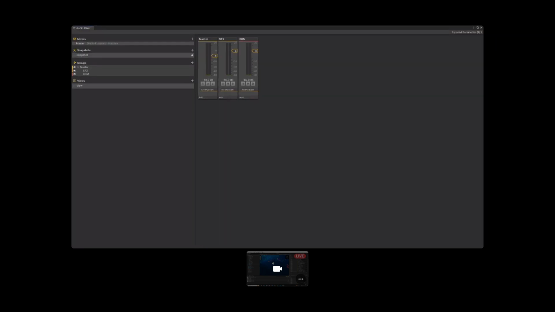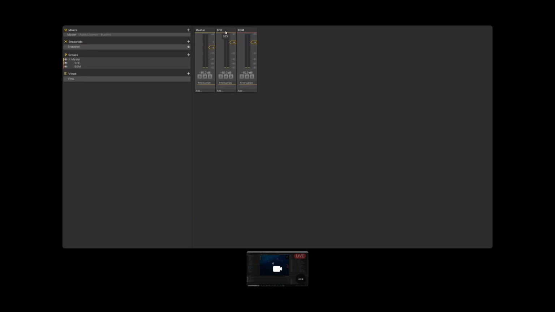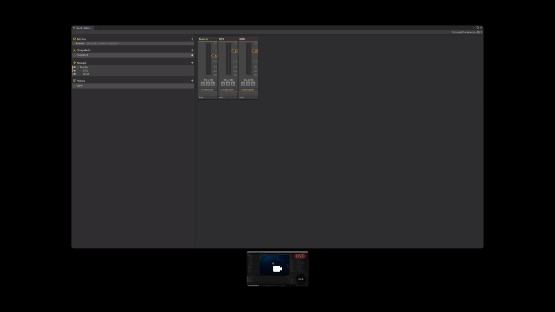You can use this in scripts to change the BGM and SFX sounds without messing with the actual volume sliders.